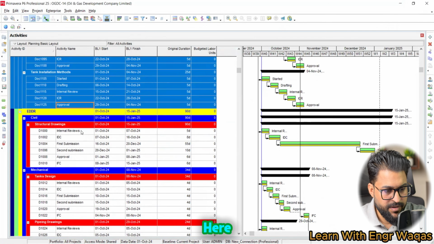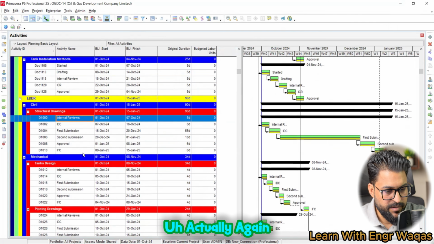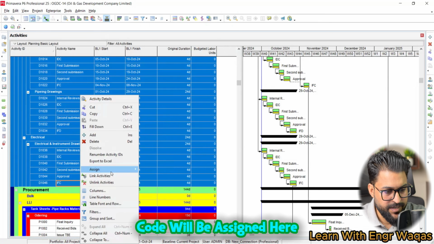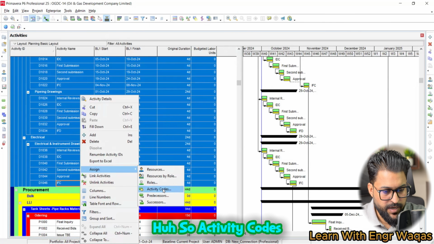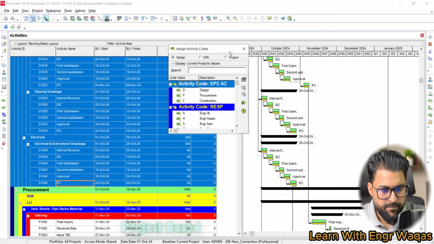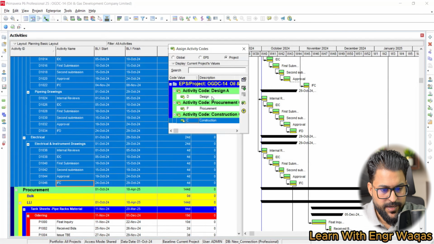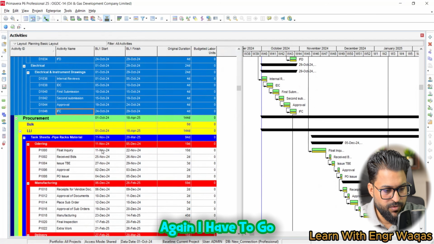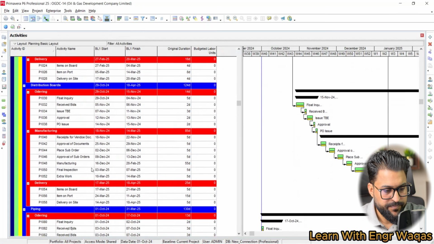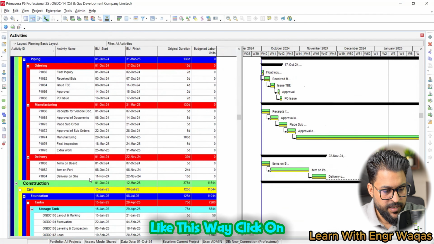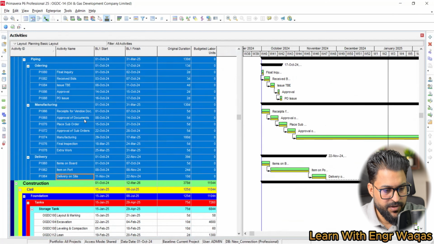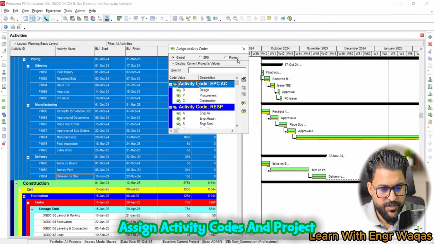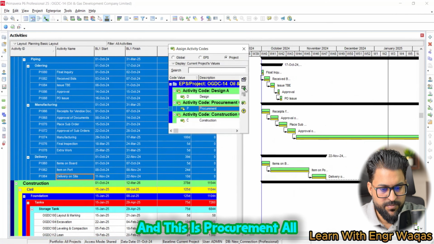Then I can click here. Actually, again, I could not select all of them. So here the same activity code will be assigned. So activity codes, project based, again design, like this one. Again, I have to go to assign my procurement. Click on this procurement, right click here, assign activity codes and project based, and this is procurement.